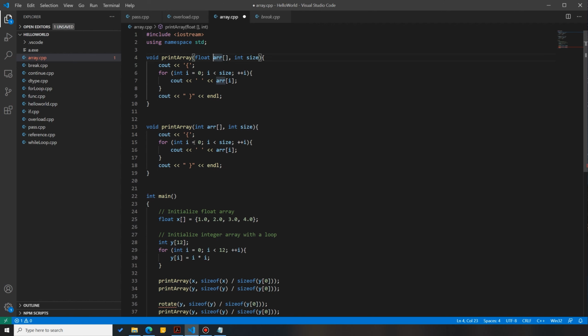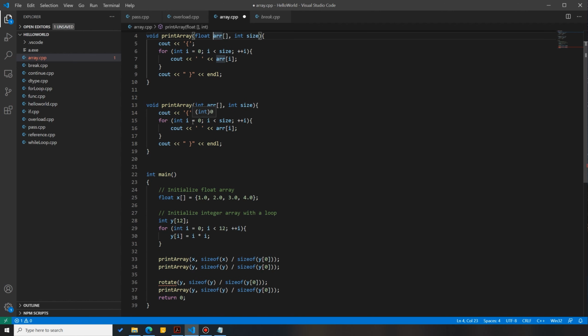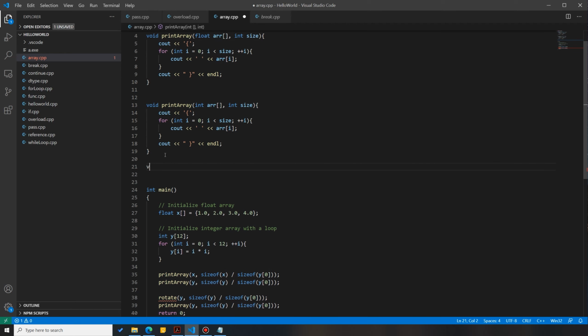So other than printing out the array, in this video, I would also like to introduce how to modify an array within a function. For example, we would like to rotate an array. Rotate an array just means that we push the element to one side, and then for the element at the back, we bring it to the front.